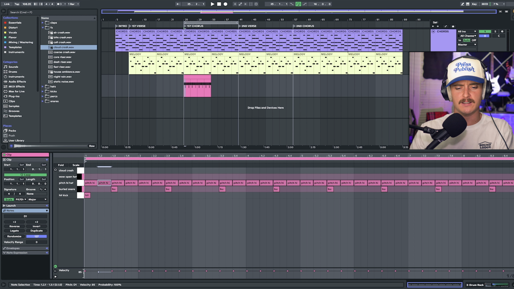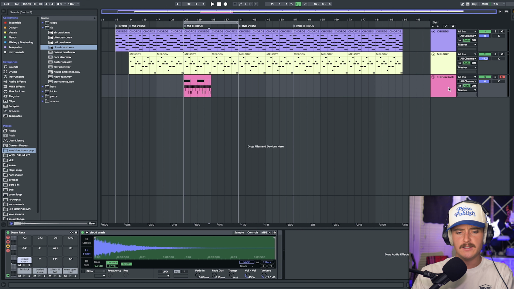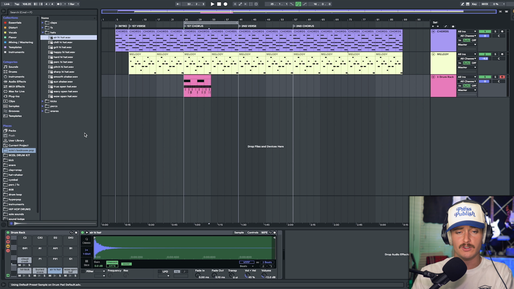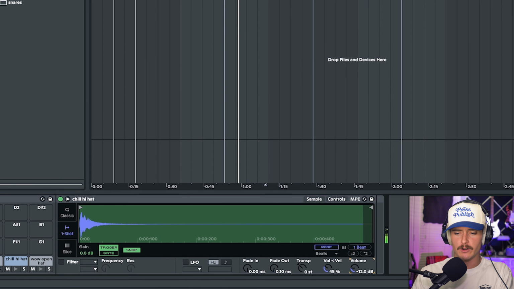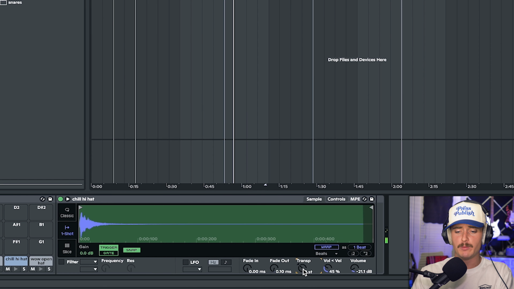Second hi-hat, always make it a little bit quieter. That'll give it a little bit more groove to the song. And then let's also add this crash right here. Now that's very loud, so let's lower that. All right, I like these drums. Let's see if another hi-hat works better. Just replacing them like that, drag the new hi-hat into the old one. And we can also just lower the volume over here. I like that. Maybe pitch it down a little bit.